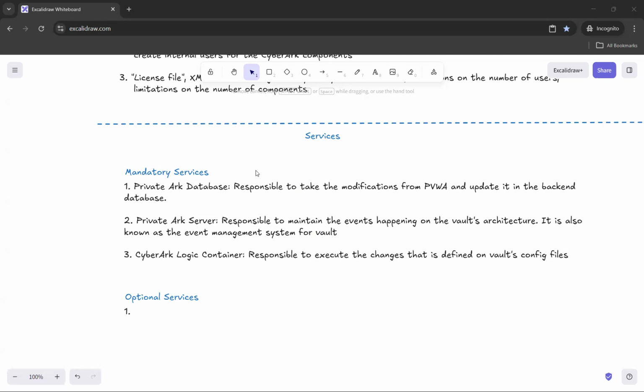But when we integrate Active Directory with the Vault, we define certain parameters there about your directory: your directory address, your credentials, your domain name. We define all of these things. Now, if you're changing anything on these parameters, it will be defined as a change. Changing anything on the CyberArk level for Active Directory is what you call a change. On the directory, whatever you do, whether you create new users or new groups, won't be executed here.